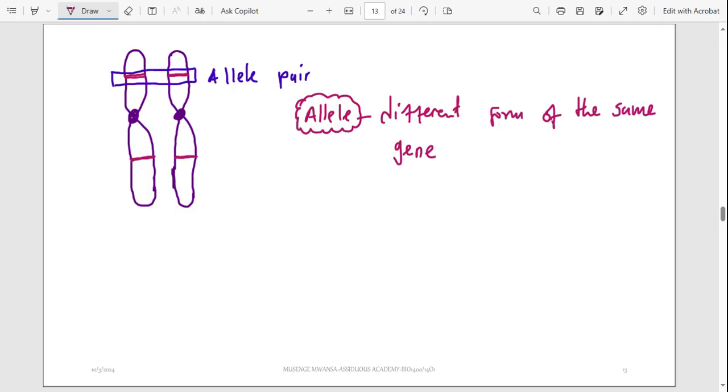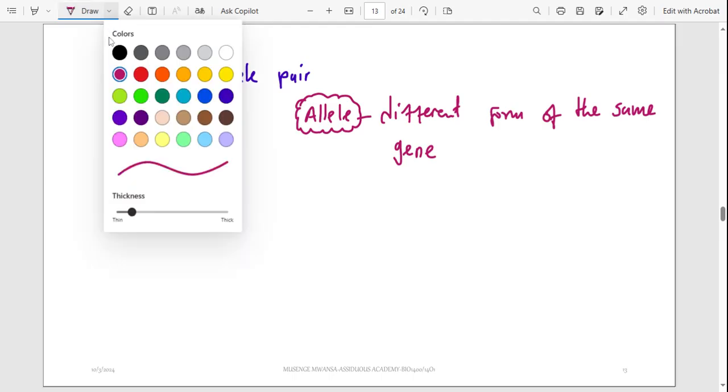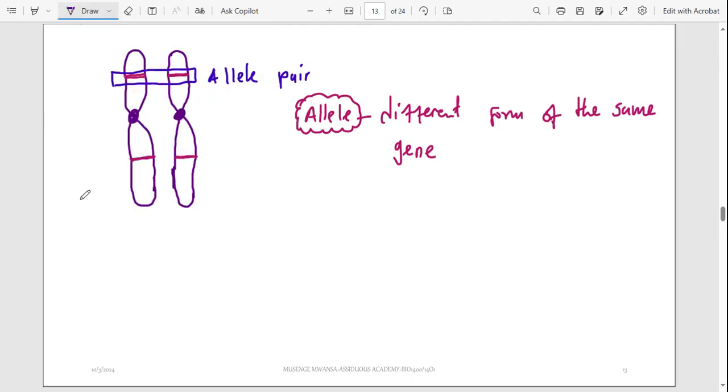Okay, the shape of the feet. That is the gene that goes for the shape of the feet. But then the other will come. What is the shape? So you need now the actual shape. Okay, maybe from the father is that the feet should be big, from the mother is that the feet should be small. So the one which is dominant is what you are going to have. Hope we have gotten that. We have gotten the differences between an allele and a gene. Okay, so when you're talking about chromosomes, because you are getting a chromosome from your mother and a chromosome from your father, the chromosomes that you inherit should be homologous.